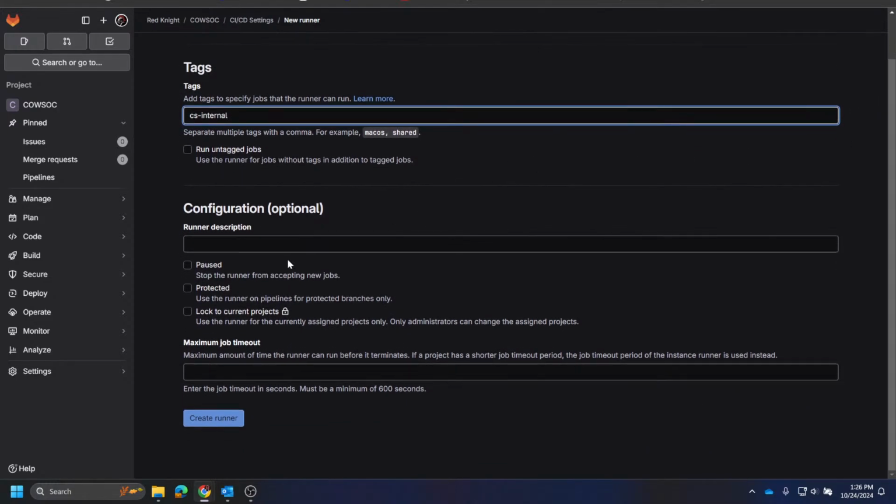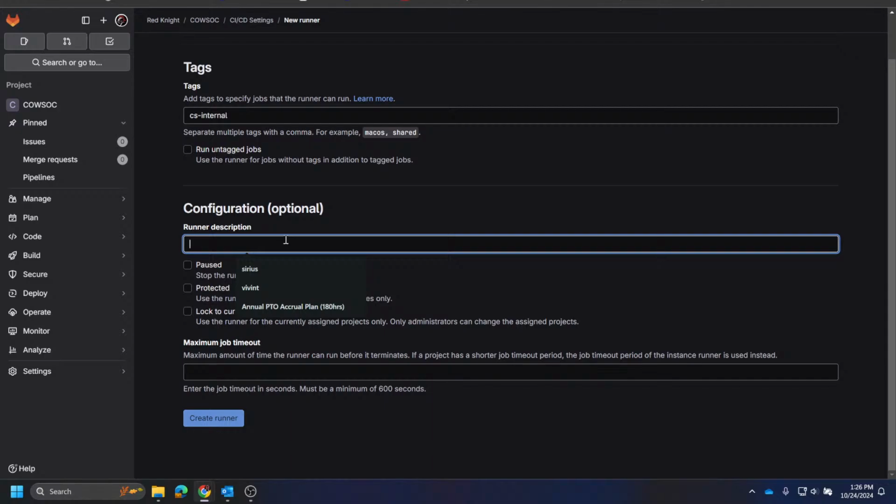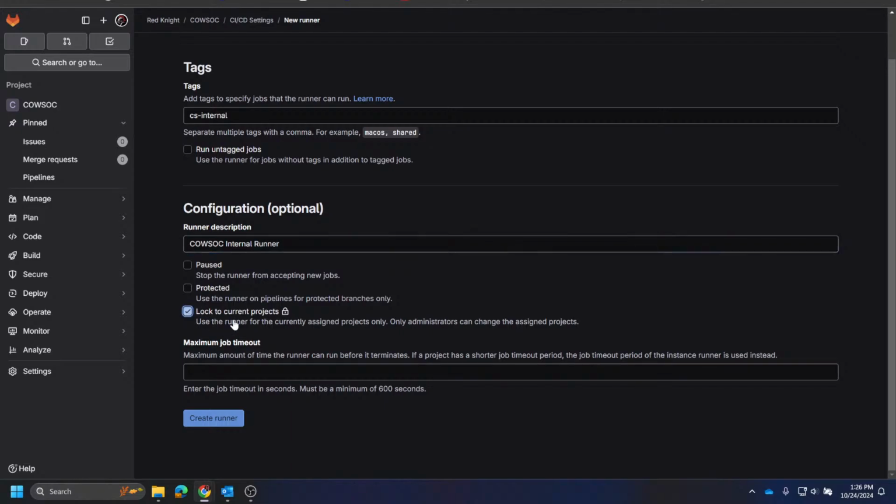And configuration, yeah, and we're going to lock it to this project because we don't want anyone else being able to do that. So, amount of time the runner can run before it terminates. Project has a shorter limit. Must be a minimum of 600 seconds. So 600 seconds would be 10 minutes.